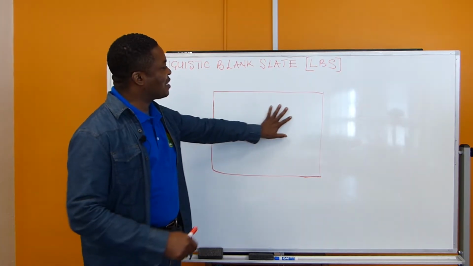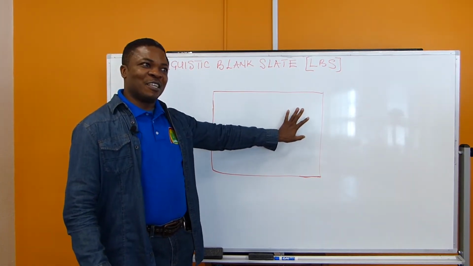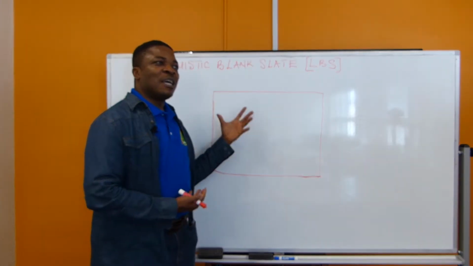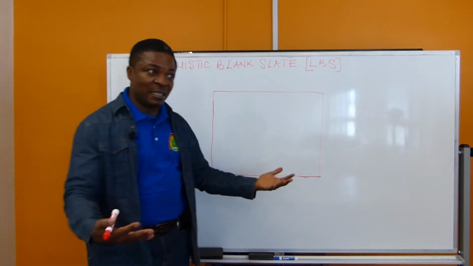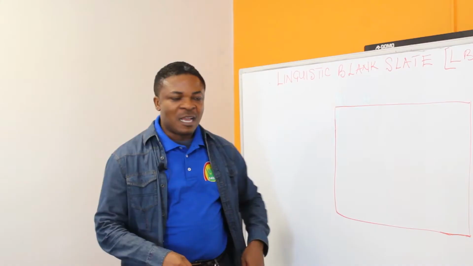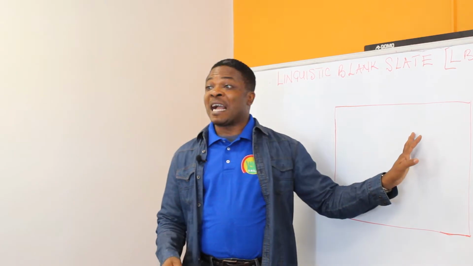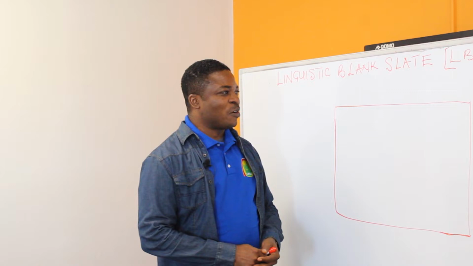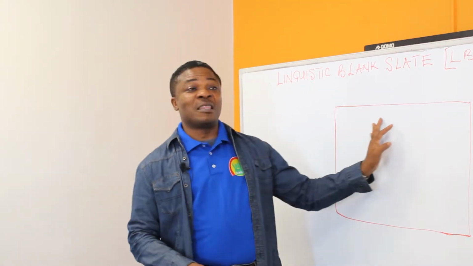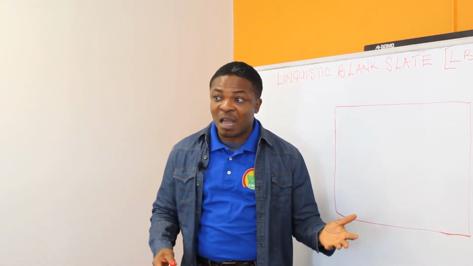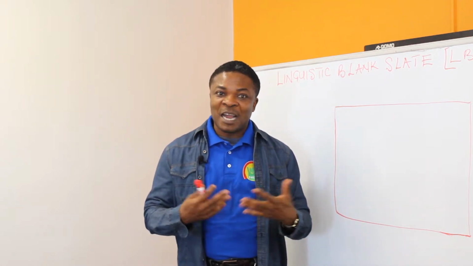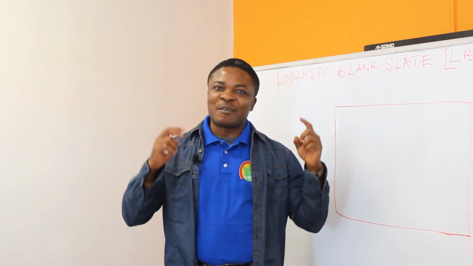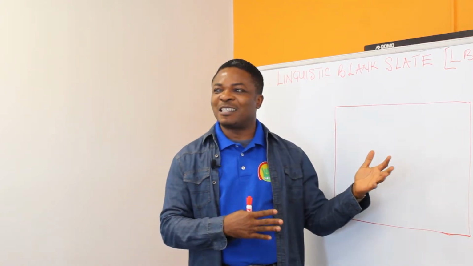So this is our linguistic blank slate of a deaf child. It could be of any child so far. Every child is born with this innate ability that we call the linguistic blank slate. The slate is blank, and the child comes to school with it. And what does the child want to do? The child wants to make sure that this blank slate is filled up. And how does that happen? By intuition, by natural endowment. The child is almost mandated to make sure that this slate is filled up.